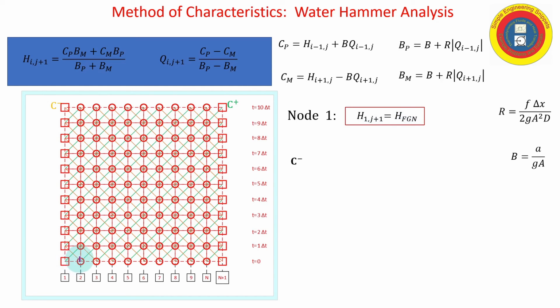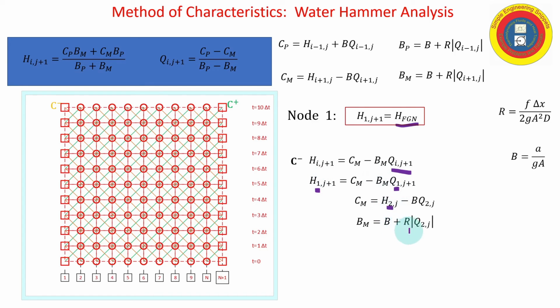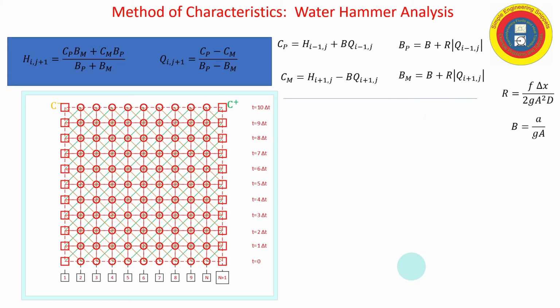And again, the only characteristic that applies, because we still need to find the flow, and this equation doesn't give us flow, so we're going to be using the C minus characteristic. And repeating that here, this is our unknown, but the left-hand side is our fixed grade node, so we have everything we need. Just rewriting things to notate that this is all being done at node 1, and for the left characteristics starting at node 2. And we can solve for the flow at node 1, and once we know that, well, we already know the head there.